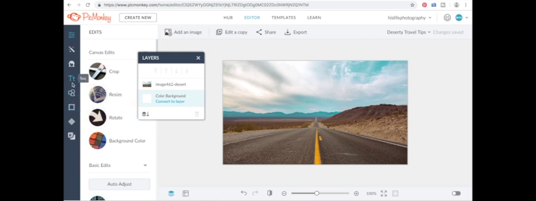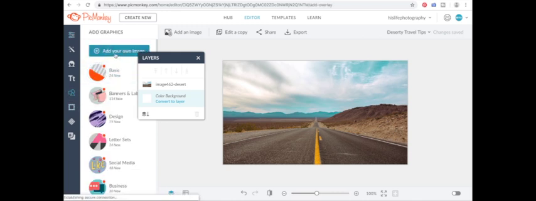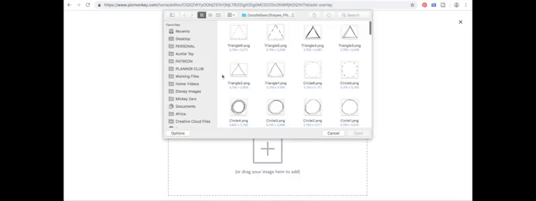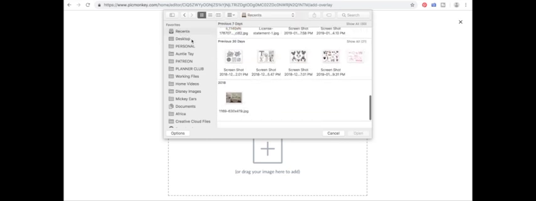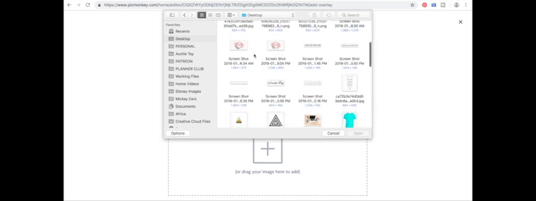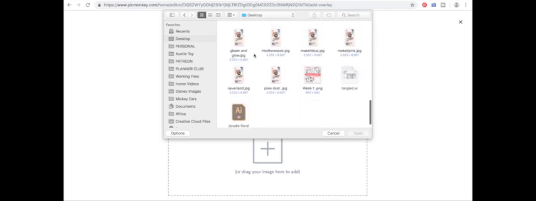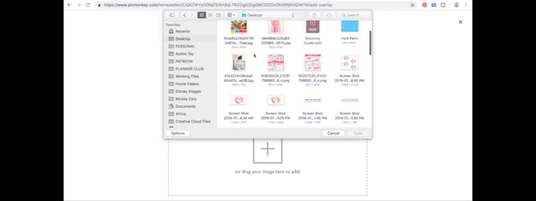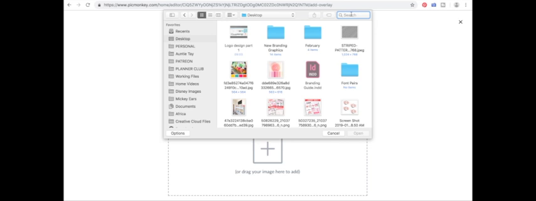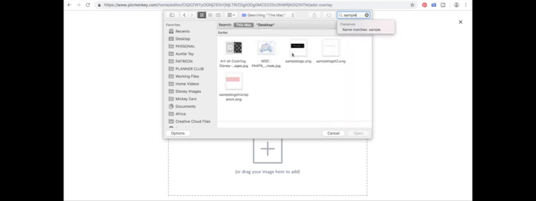Okay, and let's say I wanted to brand it. Now, I'm going to go to graphics. So we opened this photo. We started all over. We opened a photo, and we're going to go to graphics. We're going to go to add your own image. Let's go to our computer. Let's go to recents, and of course, it's not going to be my most recent. Did I save it to my desktop? I really need to clean up my computer, guys. Okay, let's search it. I called it sample logo. Okay, so they're all right here.